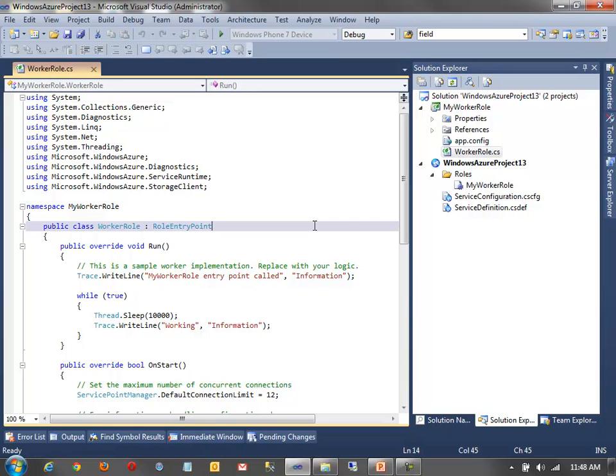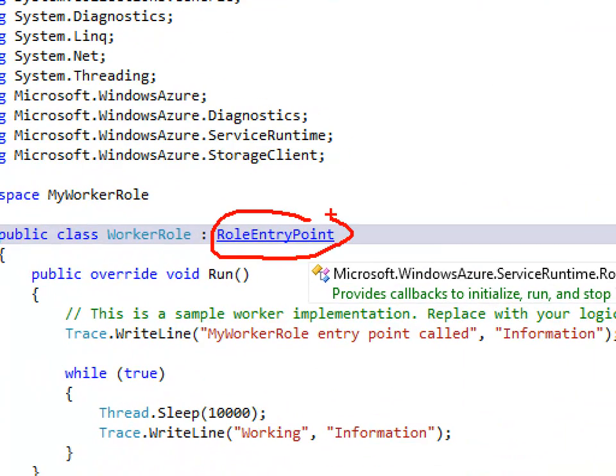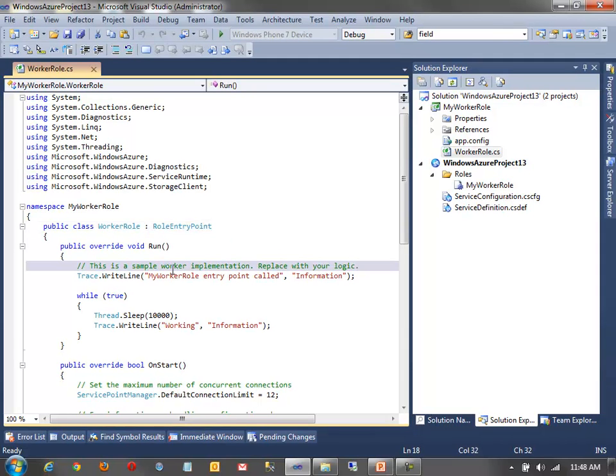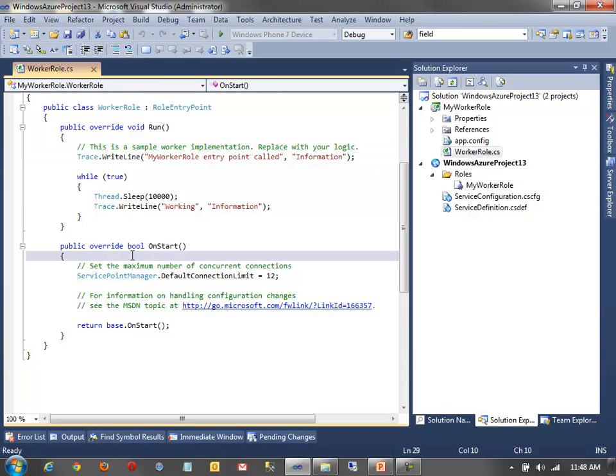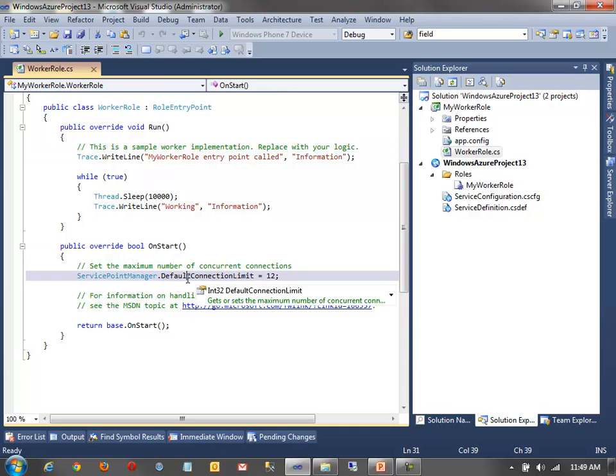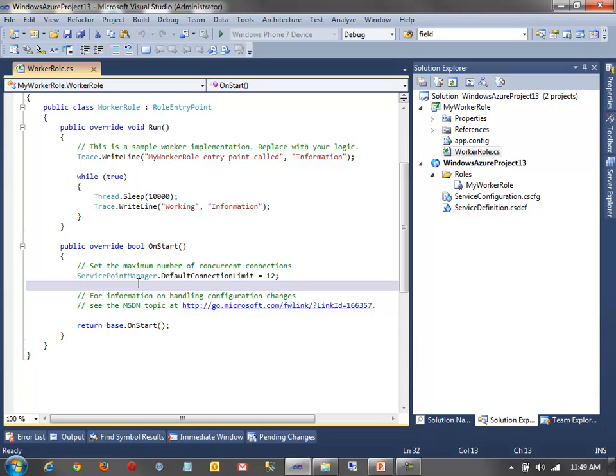The worker role just has one class in it by default, and that's WorkerRole. You'll notice it does inherit from that RoleEntryPoint I talked about before. Let's take a look at what that does. First, let's not look at the Run method first. So we have OnStart here. This code just gets generated for you. You can change the default connection limit if you want to. But what you can also do in OnStart, and we'll have another episode on diagnostics, is configure some diagnostic information. So what kind of metrics do I want to capture? Are there performance counters I want to add? How often do I want to ship diagnostic data to a durable store to get it off the local disk, etc.? So once OnStart returns true, you'll start running, and that will actually occur in the Run method. And here's this infinite loop I was talking about.